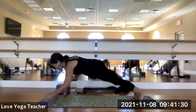Lengthen. Tuck your pubic bone toward the mat so you feel that lengthening and lifting of the upper body. So this mild backbend, it's engaging our glutes, muscles in the back, and it's also opening up the heart space. The gaze is looking just ahead of your fingers.